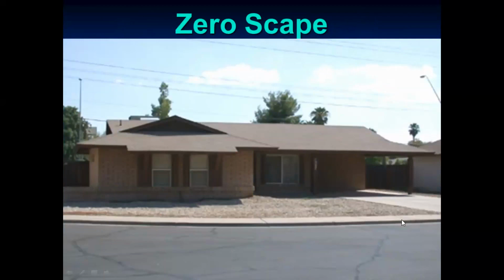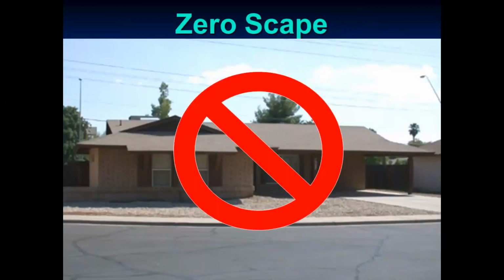This is not a xeriscape. This is a zeroscape. And this is not what we're trying to encourage you to achieve. This landscape has nothing growing in it. Even the trees in the background, those are on the next street over. So it's pronounced Xeriscape, because this is a zeroscape.